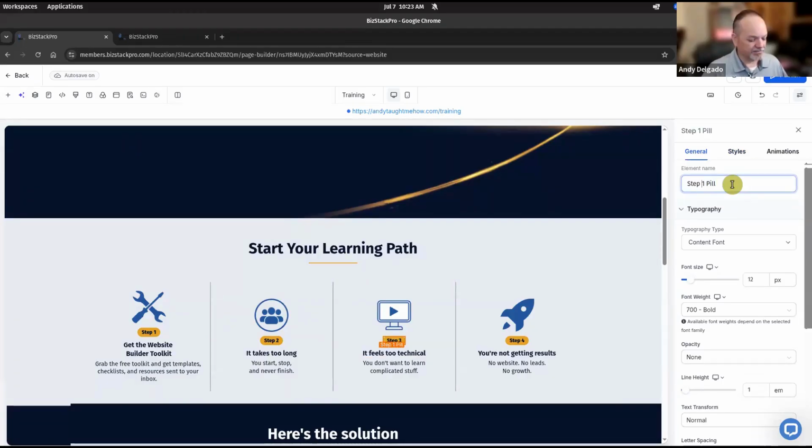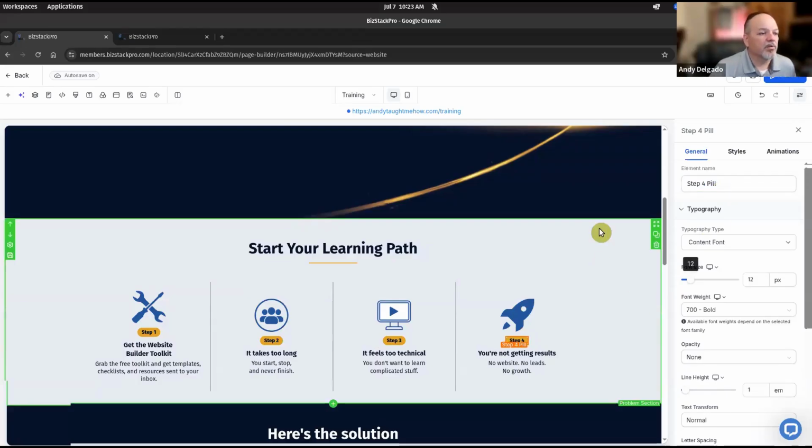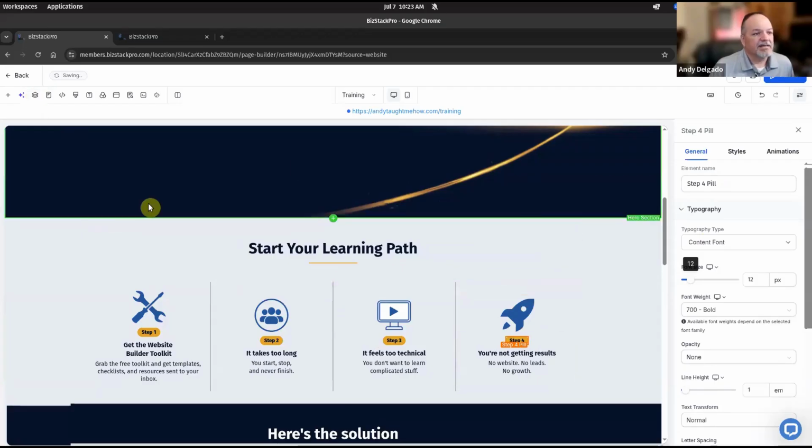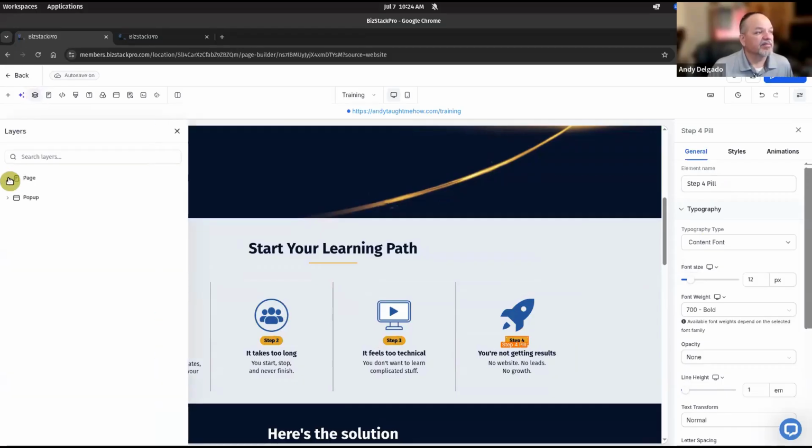Just a sec. All right. So here's why we're being so crazy about labeling things. If we go to the layers, let's say something's just funky and we can't find it or can't click it, or let's say it's hidden in one element, so it might be hidden on desktop and not hidden on phone or mobile.